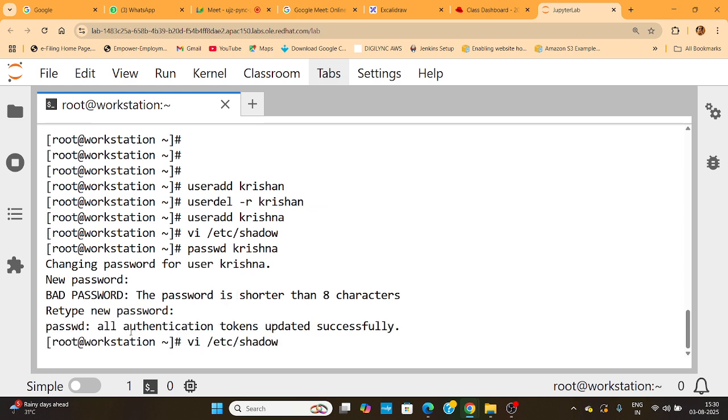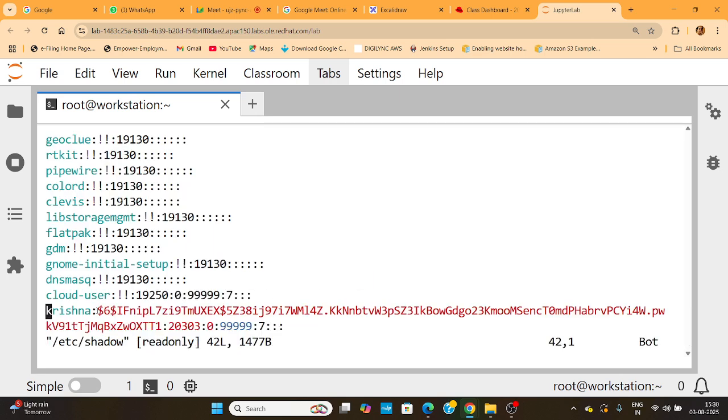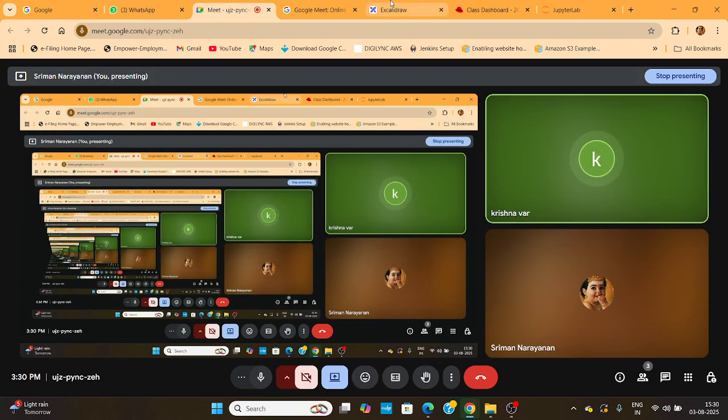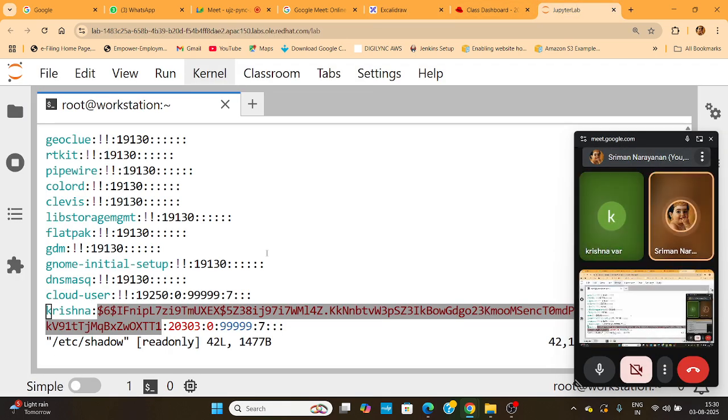But you can see here, I hope you can understand, this is the encrypted form of 123. Understood, yeah, Sriman.